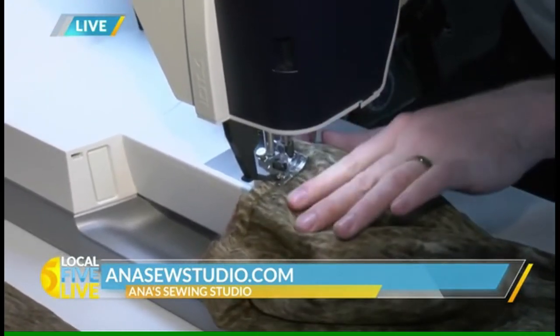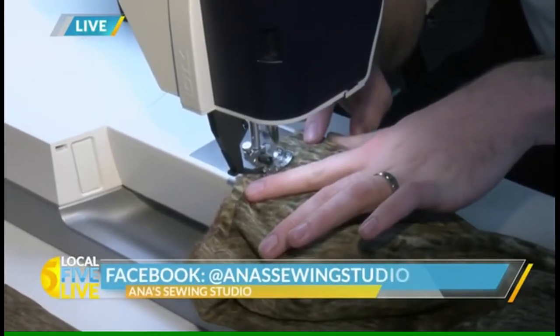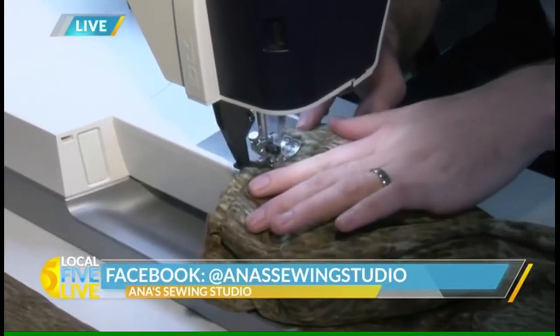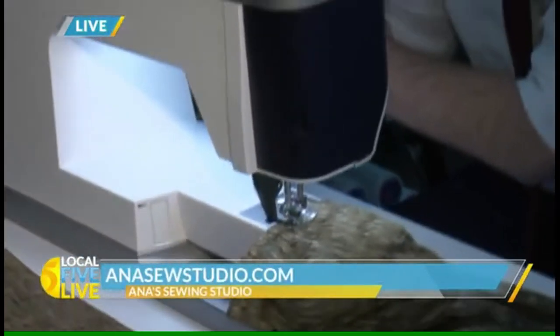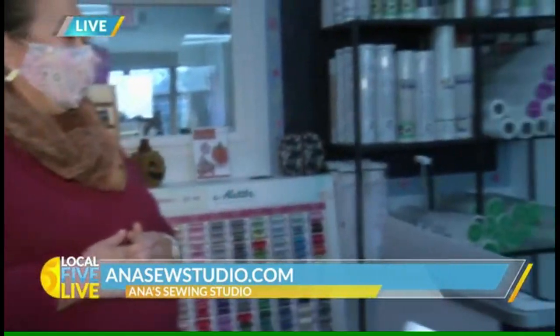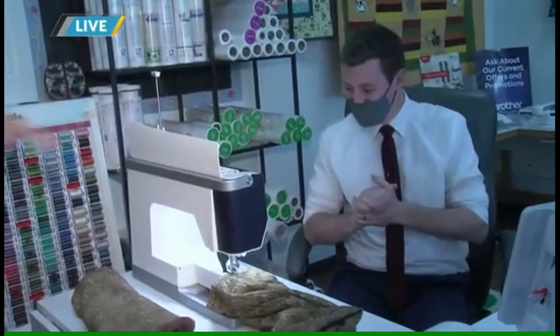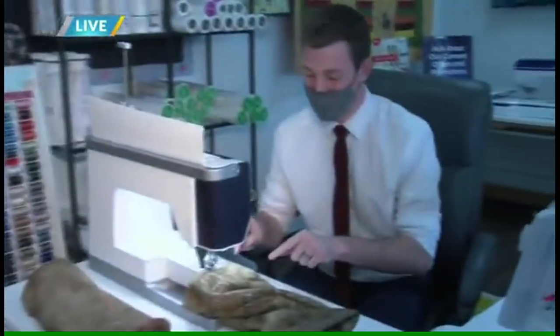You don't just have to do sewing projects. You can get an embroidery machine and embroider. You can get a scan-and-cut — it will cut your fabric out for you. They're also Wi-Fi enabled, so they all communicate with each other. You can create your own designs — it's like a little computer. You have your own tablet in your machine. They'll even text you when you run out of bobbin thread on your phone. If you go out and mow the lawn and you're embroidering, it'll text you when you're out of bobbin thread. I am almost done with this project — it's going to be in the next segment, so stay tuned. That technology is really amazing.